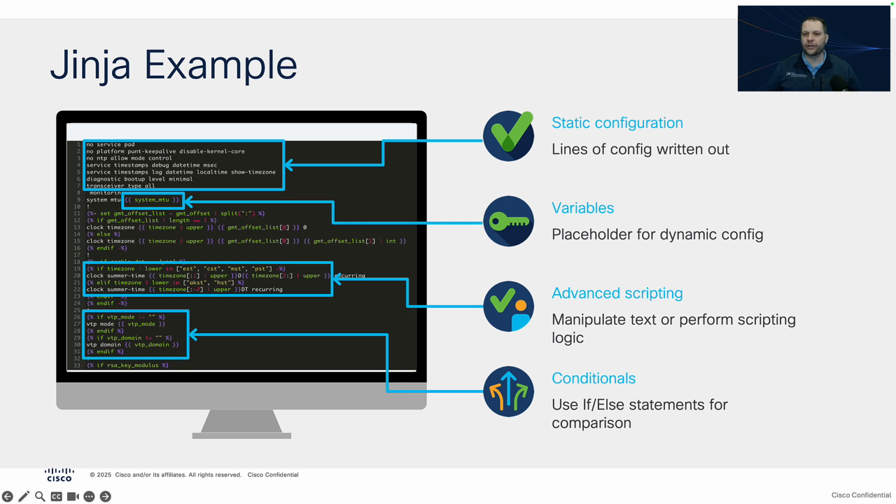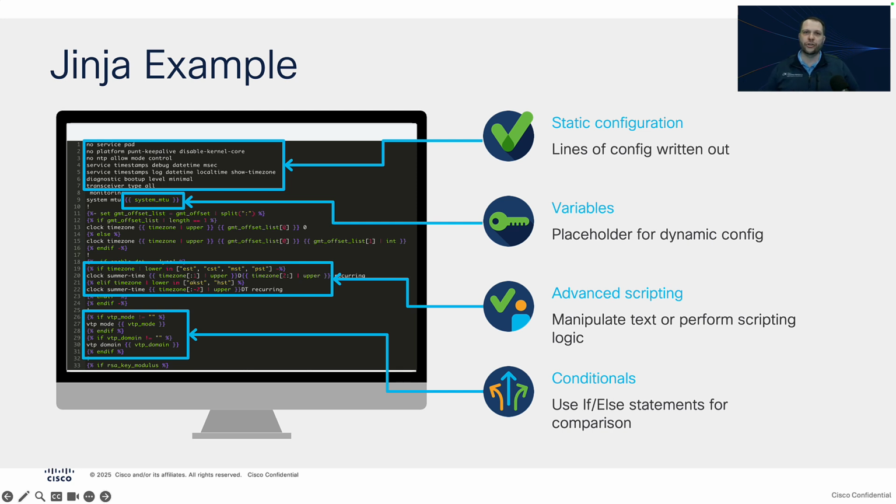The second option here is variables. And variables act as placeholders in your CLI templates in order to address any device-specific configurations for things like host names, IP addresses, BGP AS numbers, anything that might change from one device to the next. You can also use simple or even some advanced scripting logic within your templates in order to customize their output based on certain factors or maybe data that you provide as you're generating the template.